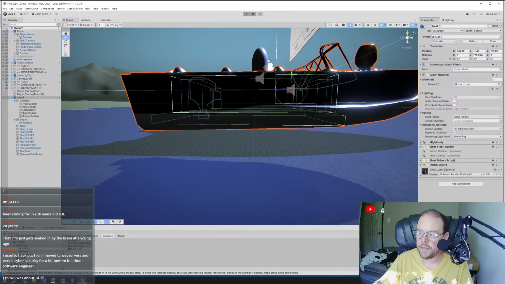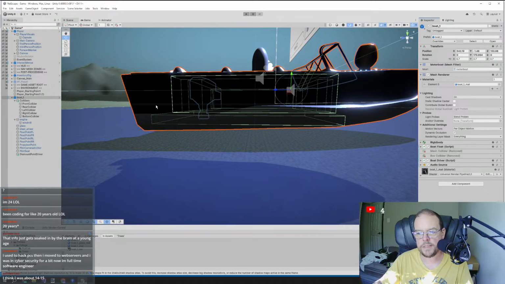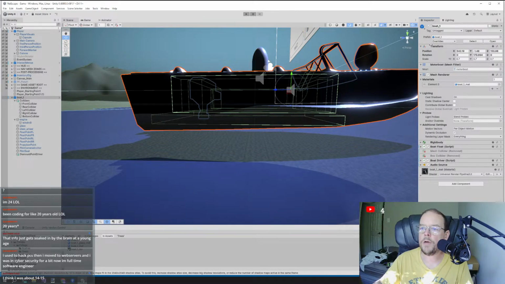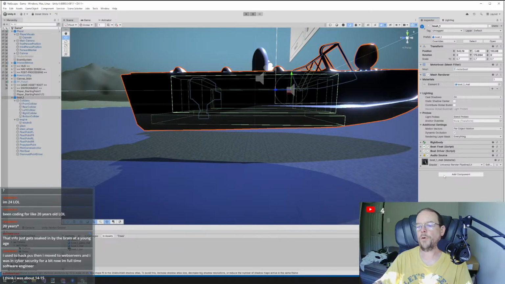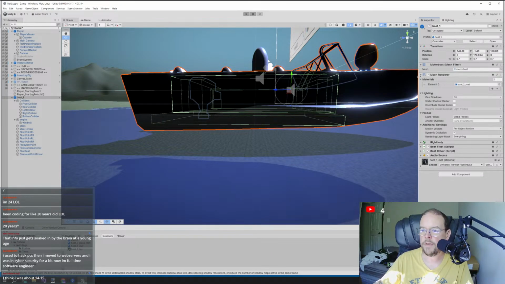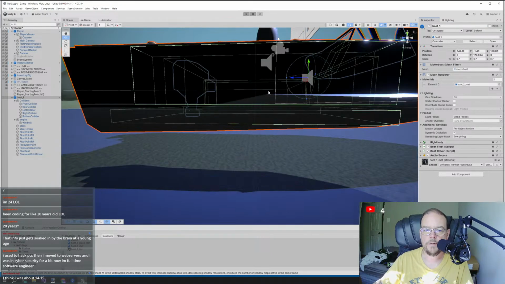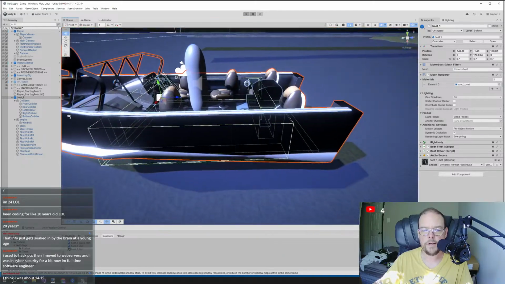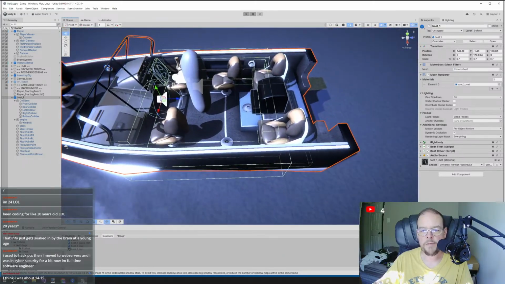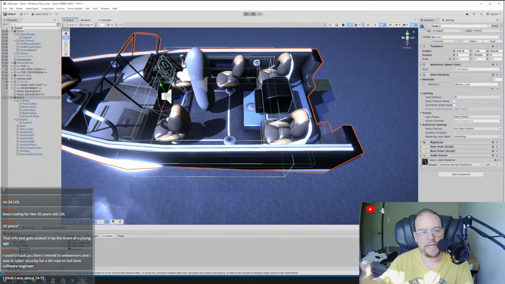Okay, and I think these are here, where it says mesh collider removed. I think that's because it's still on the prefab. So does that mean if I go overrides and then apply all? Yes, perfect. Okay, works just like I thought it would. All right. Boys, we are looking good here. Okay, we have a little box in the center of the boat. This can be improved, but that's fine. We'll do it later.